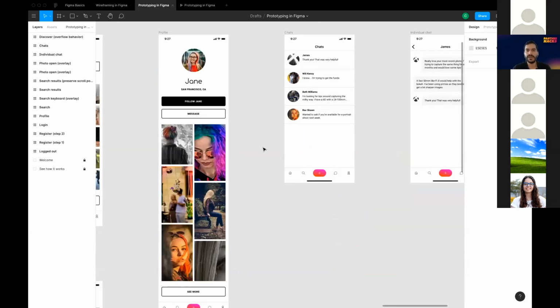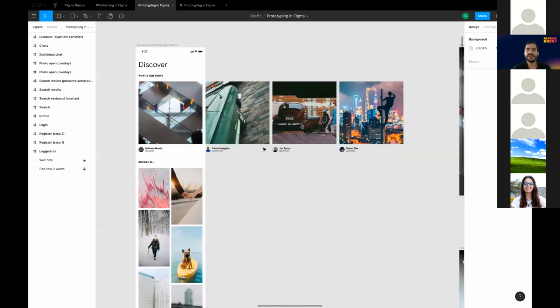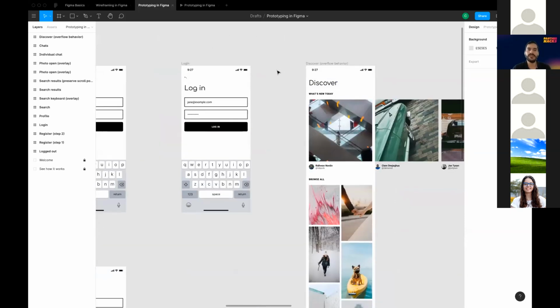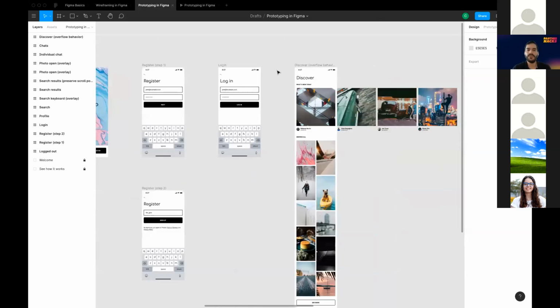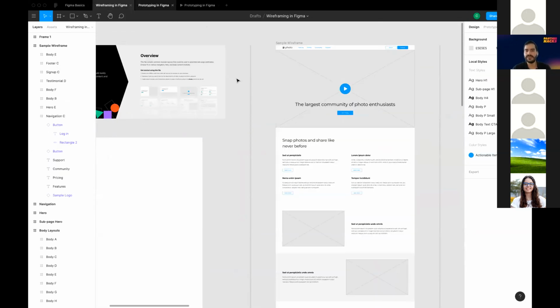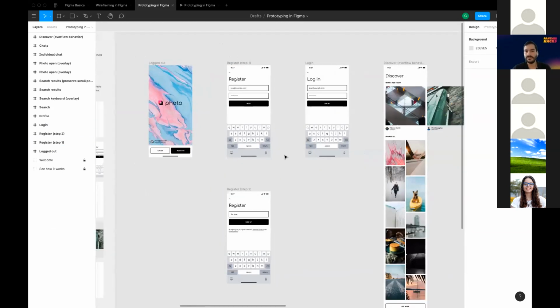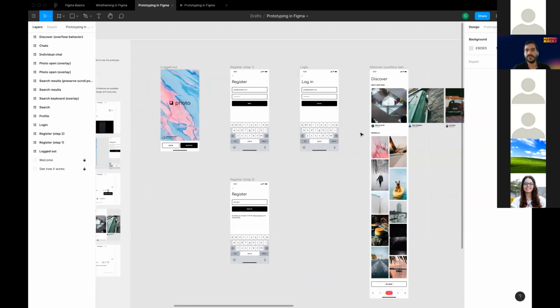Also, you can look through a photo gallery. The cool thing about this is that there's different views here that you can look at. So for example, you have your wireframes, which were very basic, but now you can put the different elements the way they should look. And you can actually connect them, which is a really cool part of the whole prototype process.